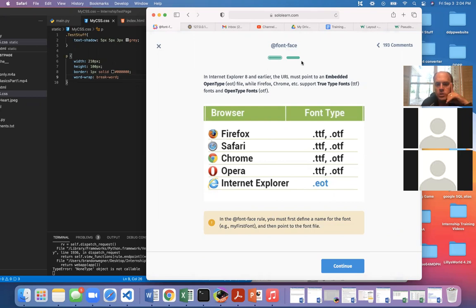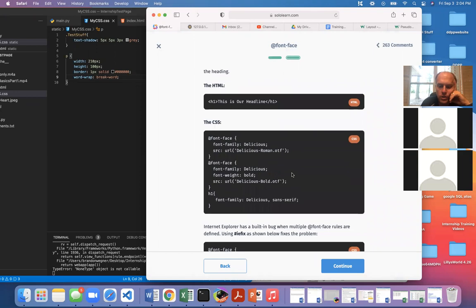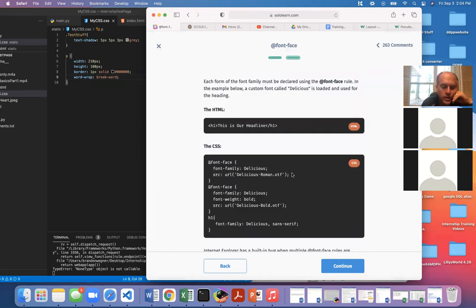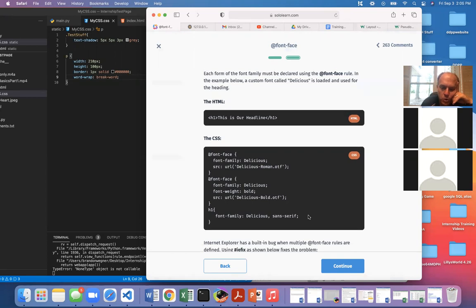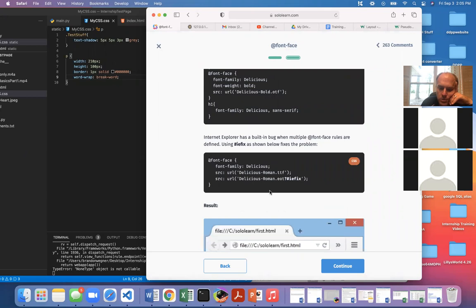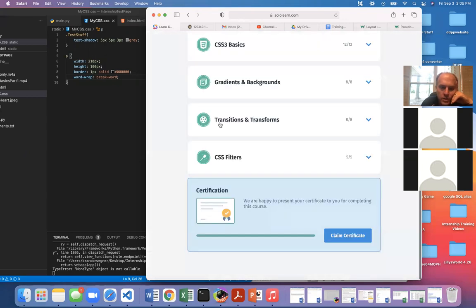There's plenty of fonts, but if you don't want to use any of the fonts that are available, this is your option for importing the different types of font. So you're not limited.